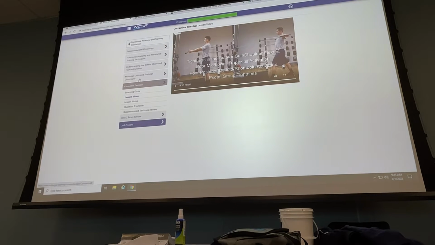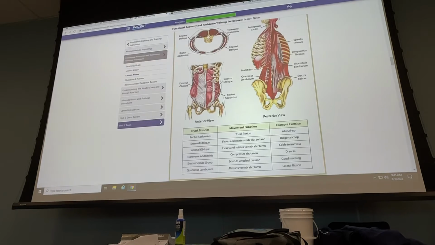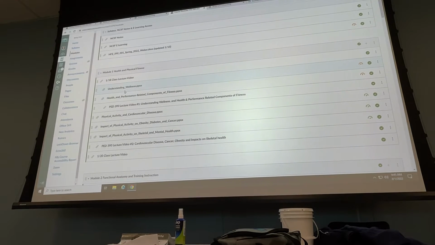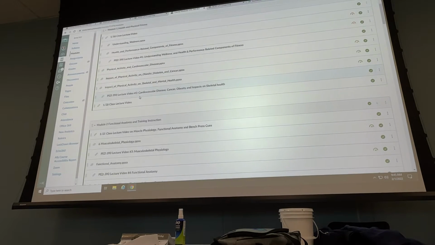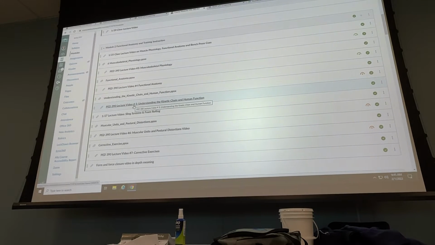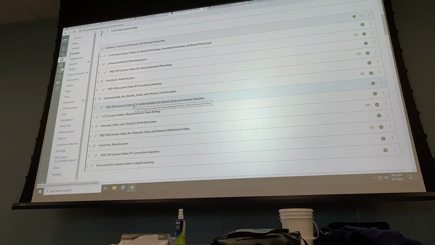So that's why it's really important for you to make sure that you are going over the PowerPoints, or if you like just listening to the PowerPoints, you can just listen to the video. So either or, whether you're looking at these PowerPoints or listening to the lectures, and then also coming to lecture, or if you're not coming to lecture, watching the videos from lecture. And if you don't come to lecture and you don't watch the videos, you're not going to get everything from Canvas, is what I'm saying. And then also, if you didn't purchase the book, there may be some questions on some of the quizzes that you might not get right because you might not have all that information, okay?